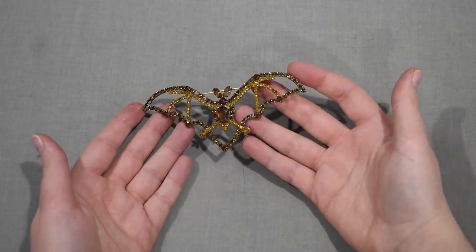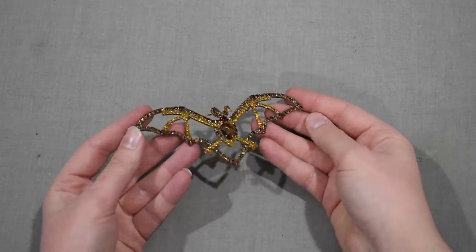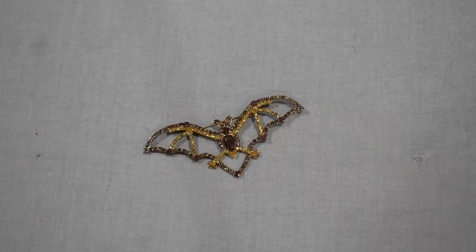Moving back to costume jewelry — this one is another you've seen here on the channel: this giant rhinestone bat brooch that is honestly to die for a slightly gothic-leaning person like myself. It's obviously a very chic Halloween brooch, and I have seen one like this that's a giant pumpkin which I kind of want as well. Last year I picked up this root beer and citrine colored rhinestone bat brooch. The black version was on my favorites list but somebody else snapped it up, so I gave in and got the brown one before that happened again. This is much more the scale I like when it comes to brooches — the more giant the better.